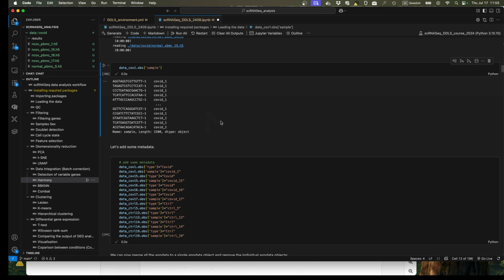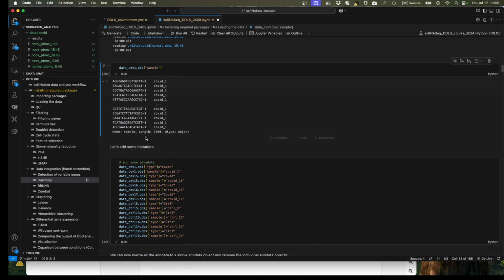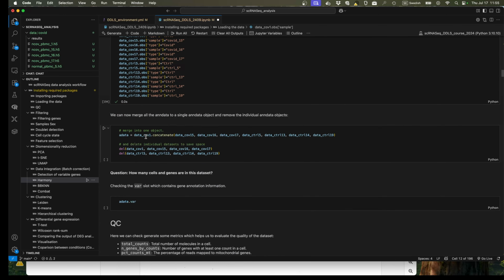You do not need to do that, it is just to showcase what we have done to the observation slot. Anyway, now let's merge all of these data sets together, and the way that we do it is by a concatenate method. In AnnData, you already have access to some of the methods.